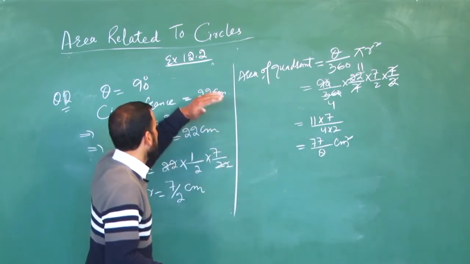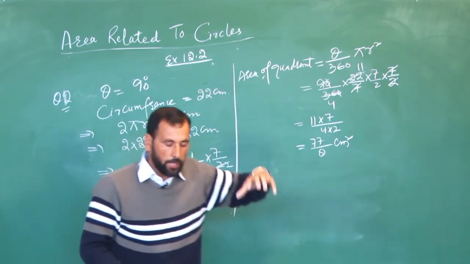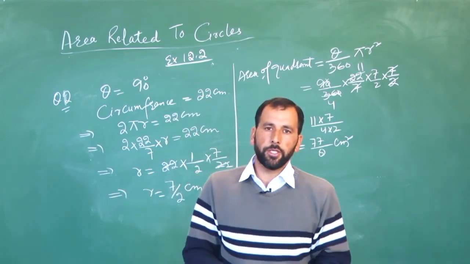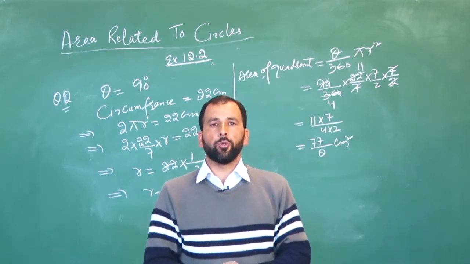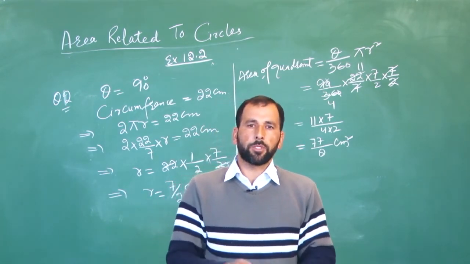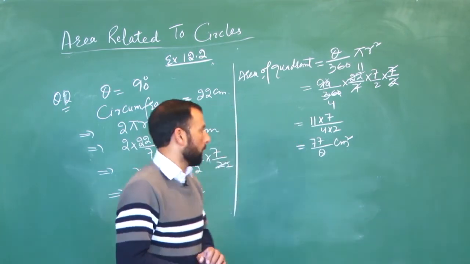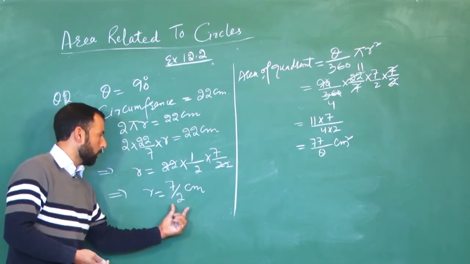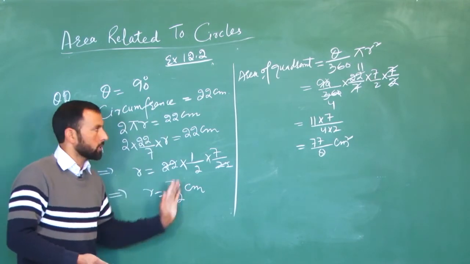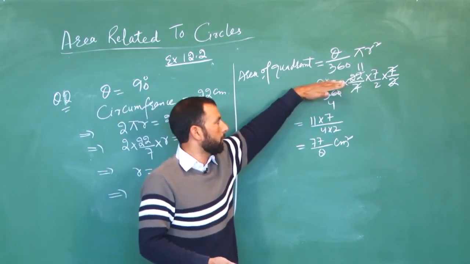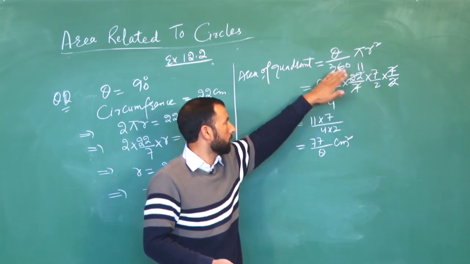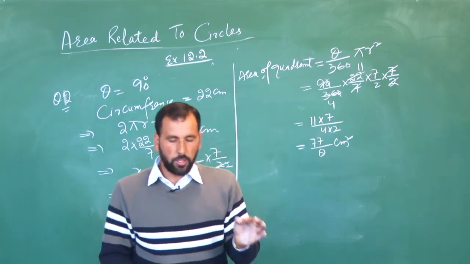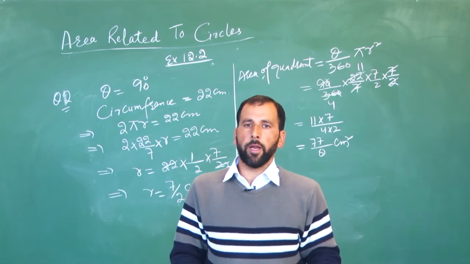Now in this question we have to find out the area of a quadrant, so we can write that in a quadrant theta is equal to 90 degrees, and the circumference is given, that is 22 centimeter, and we know the formula of the circumference is 2 pi r. Applying the formula of circumference, 2 pi r, we can find the value of radius, that is 7 divided by 2. Then put all the values of theta and radius in the formula of quadrant, theta divided by 360 into pi r square, and after putting these values in this formula, you get 77 by 8 centimeter square is the area of the corresponding quadrant of a circle.